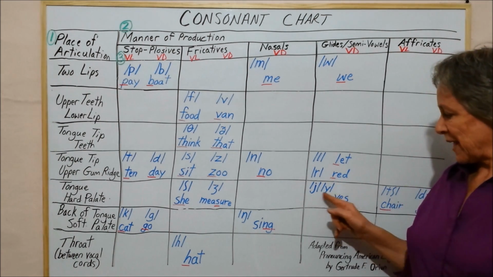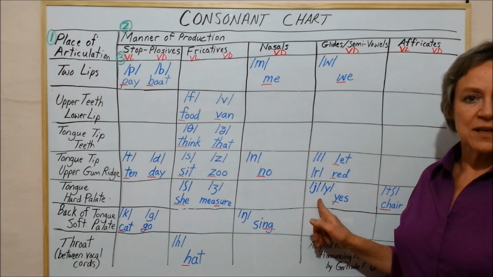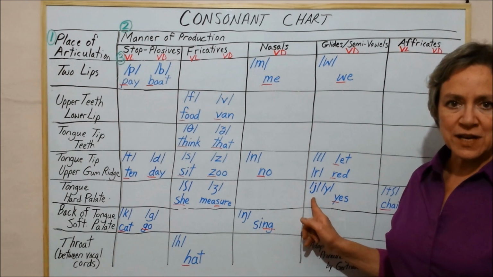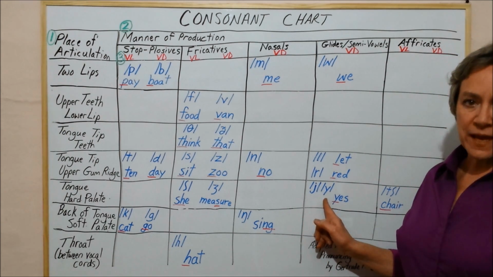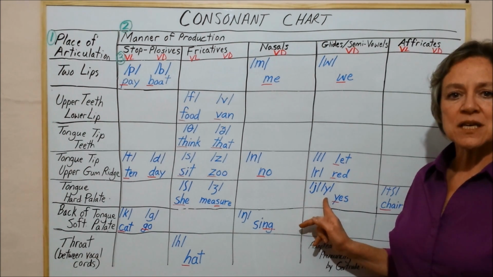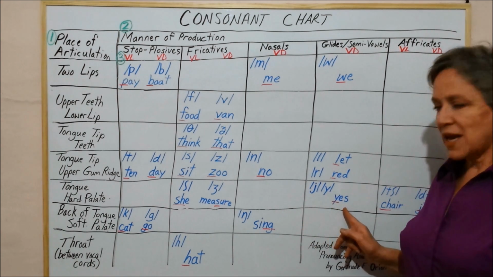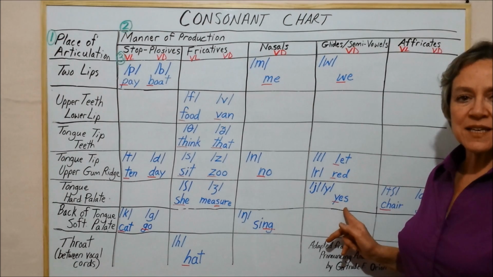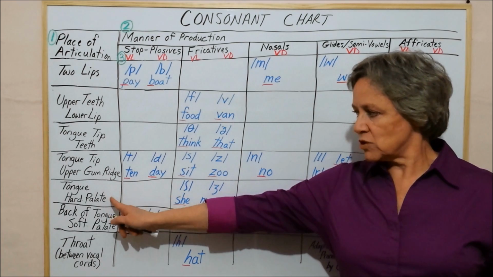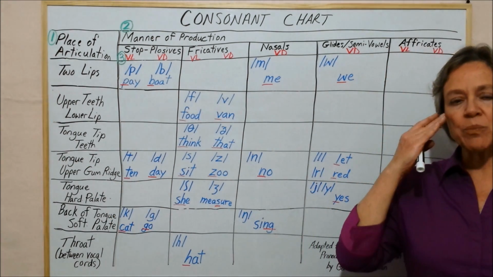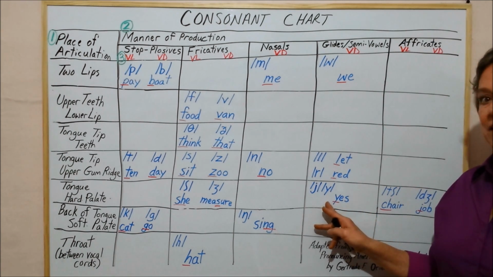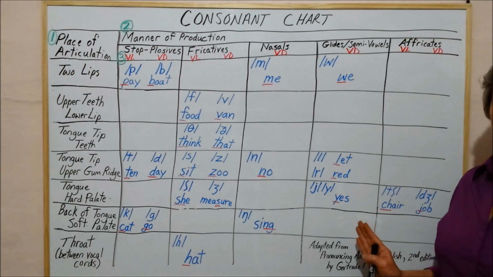Okay? The next sound is y. As I said earlier, this is the symbol that is used in the International Phonetic Alphabet, but this is the symbol that I will be using in most of my videos, okay? So this sound is y, as in the word yes, yeah. For this sound, we raise our tongue towards the hard palate. We raise the middle part of our tongue up close to the hard palate, okay? That is yeah. And that's the last one in this column.